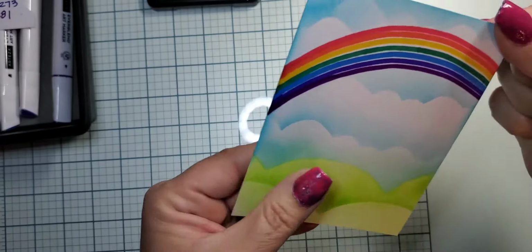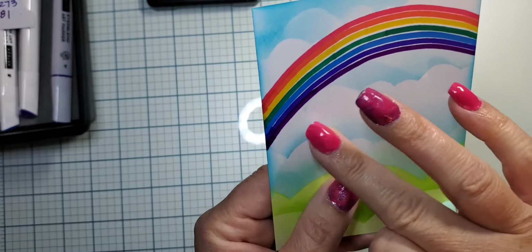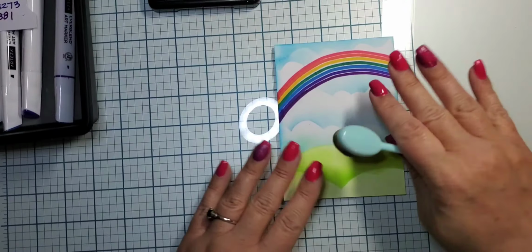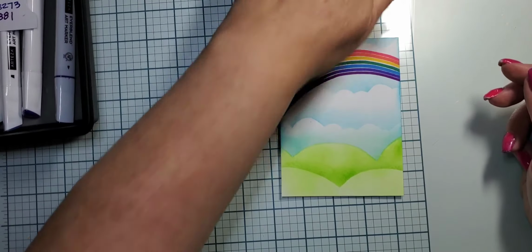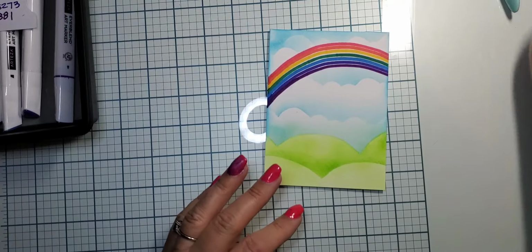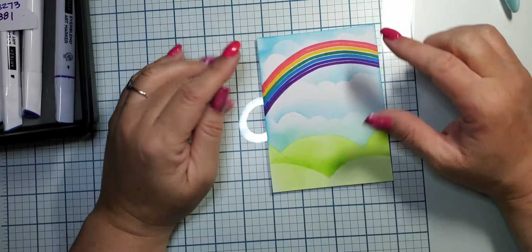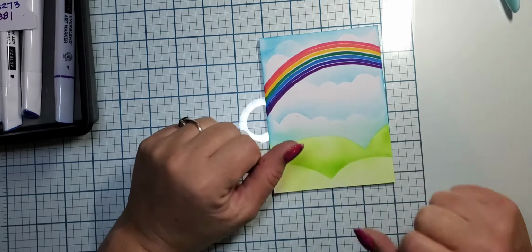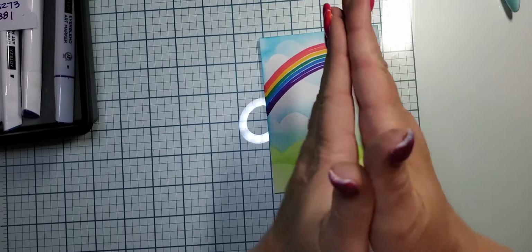Now, if you stencil, you can stencil right over the top of this rainbow. And what it will do is it'll make it look a little hazy. But that's not the look I was going for. I wanted it bold and to stand out. So you can do the colors over the top. You can even do the background and then do your markers over the top. Just know that your lighter colors will interact with the background. Not a blending interaction, but a layering reaction.